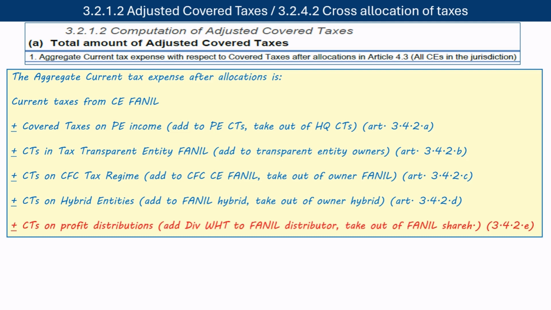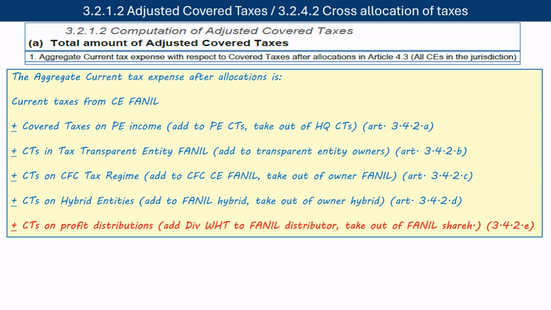And then finally, and this is the important one as well, you need to do the same with the current taxes on profit distributions. Now remember, when you have a subsidiary and the subsidiary qualifies for the participation exemption and it pays out a dividend, the source country might withhold a withholding tax on that dividend, right? And that withholding tax is a kind of secondary tax on the profits of the subsidiary. Now, because the shareholder is exempt, you cannot include the withholding taxes in the shareholder's GloBE income, even though the dividend belongs to the shareholder, but the dividend is exempt from GloBE income tax, right?